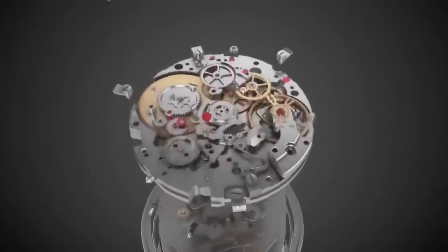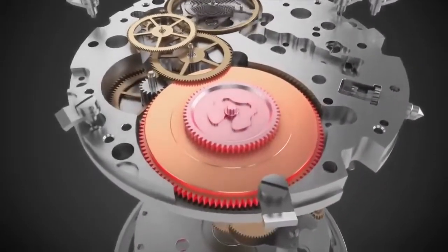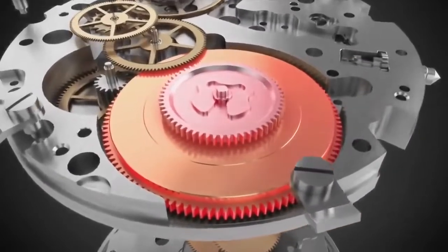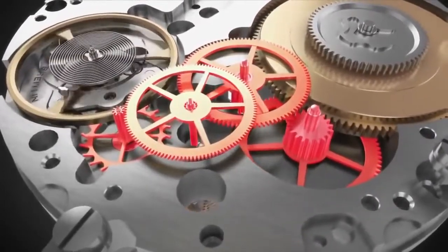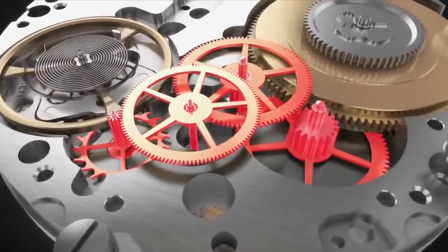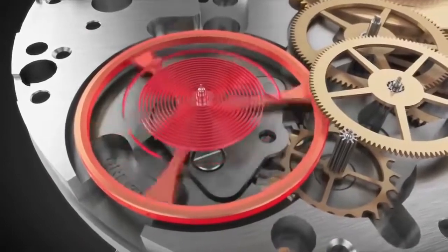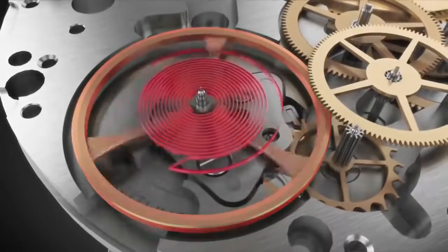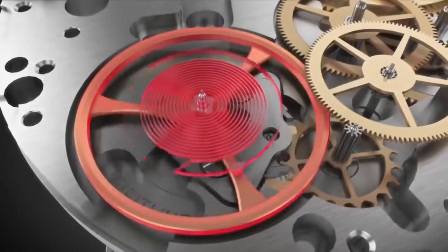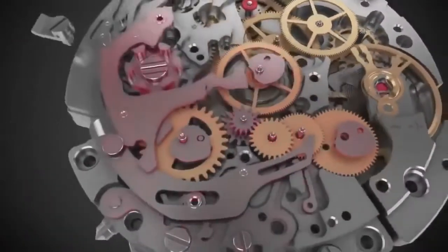Here's how the Chronomat's mechanical movement works. Energy created by winding is stored inside this barrel by the mainspring. As the energy is released, it's transferred to a set of gears called the wheel train. Now here comes the important part. To display the time very accurately, these gears must turn at a precise rate, and that's the job of what's called the escapement. Within it are two critical regulating devices, the balance wheel and a spiral spring that controls its rate, called the hairspring. Together, they establish and fine-tune the rhythm of the watch. Last, laid on top, are functions like the calendar and the stopwatch.